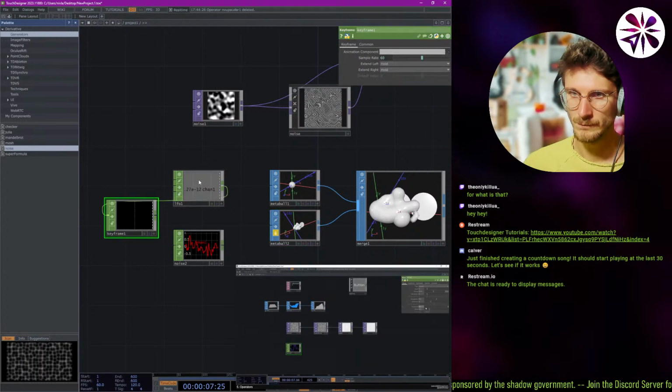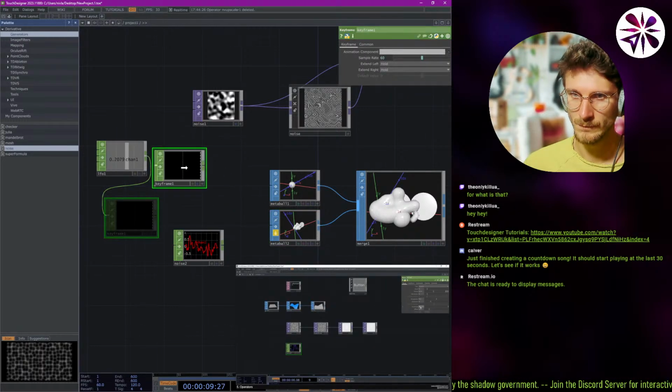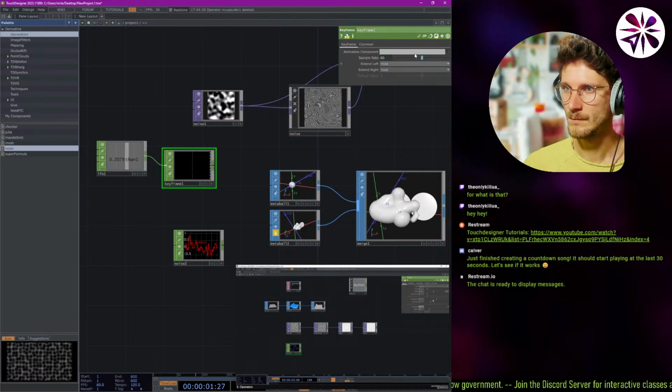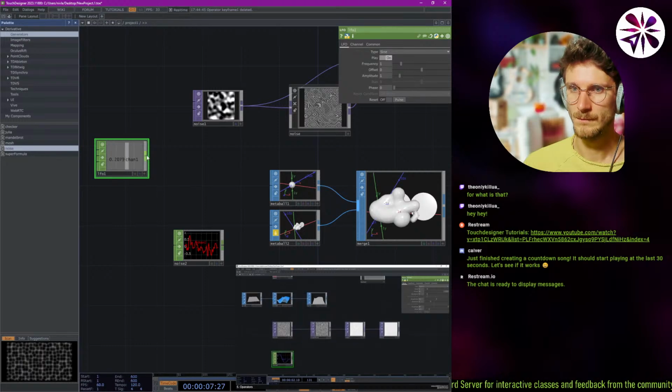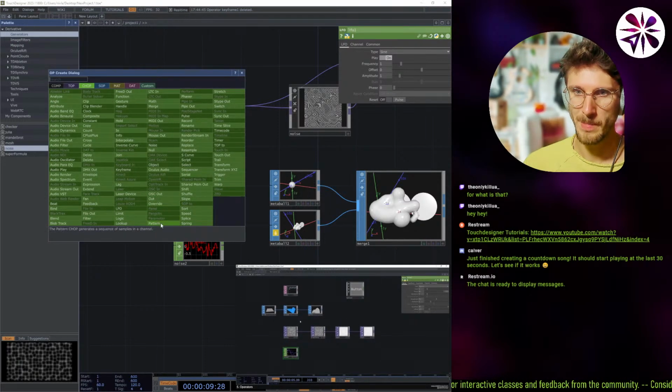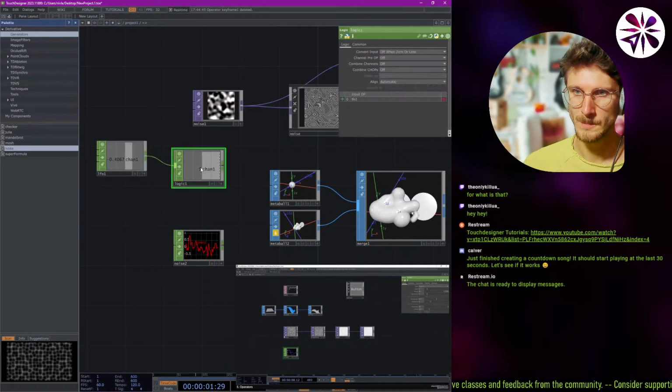If this amplitude just goes to 10, these ranges are just set by the developers, because they thought this is probably a good base value to be played with. But if I want this to be higher, I can just do that, and I think that's great because you're free to do whatever you want. So that's one important thing.